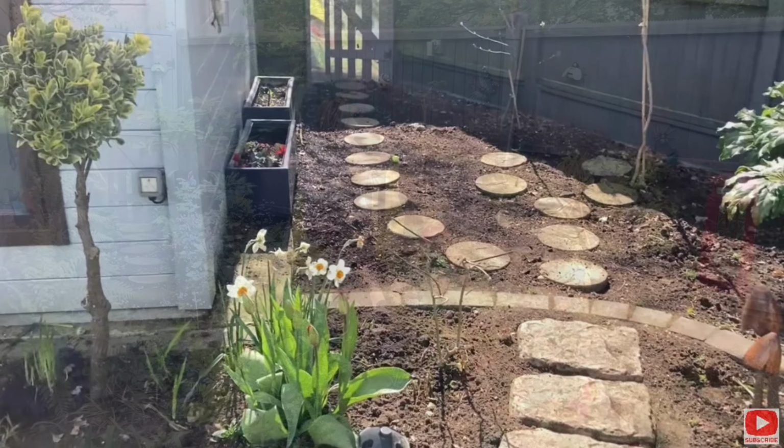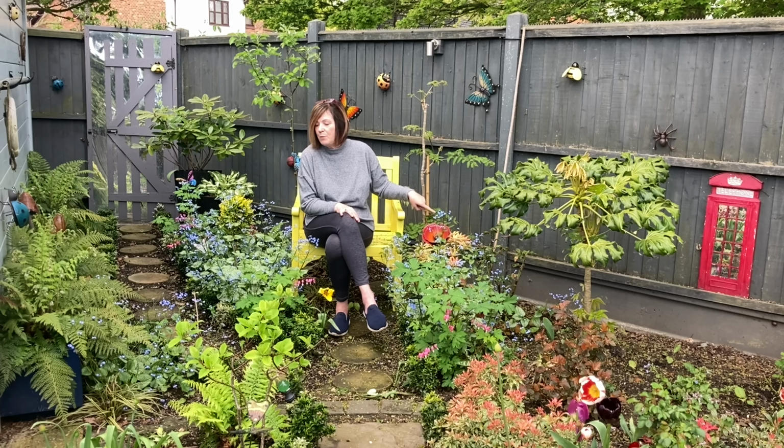This was here, the Aralia elata, the stick as Richard calls it, and I'm going to show you what I'm going to do with that this year to hopefully ramp it up a bit. And I've got the ferns, I've got little bleeding heart dicentras, I have some Heucheras, I have a lot of Pieris, which is all being very, very pretty, and so I'm very pleased with it because it's complete shade.